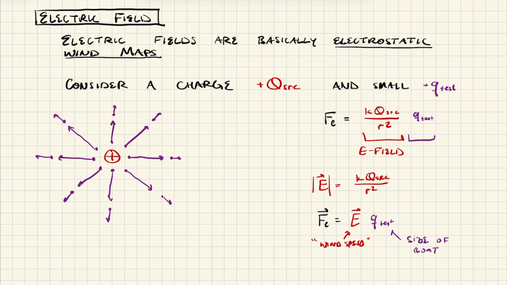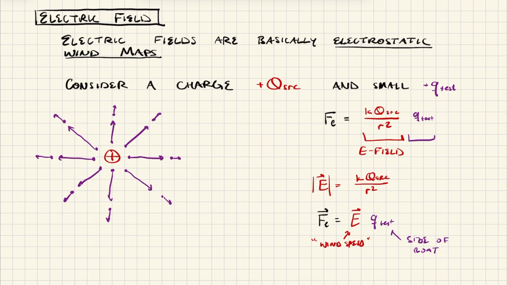But the point is, this equation gives us an idea of what the wind speed is without having to plug in a specific test charge Q test. This is why I really like this analogy for the electric field. I think it makes it easier to understand why we break down this formula this way. It can be really useful sometimes to have a quantitative idea of how strong the wind is, agnostic of any test charges you might be interested in plugging into a particular electric field.